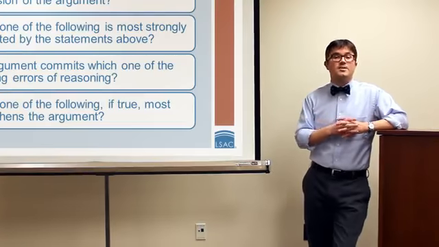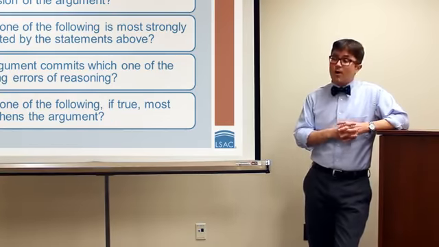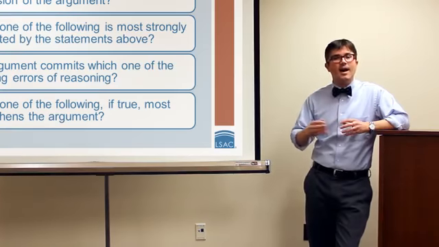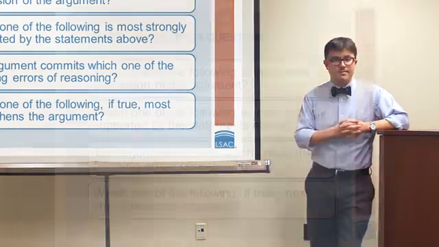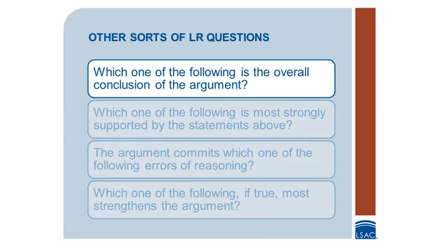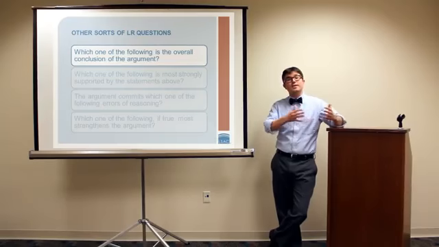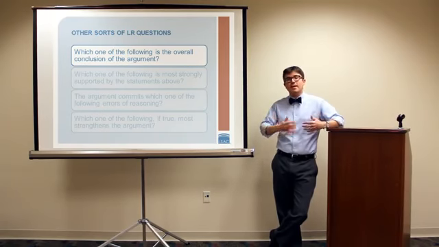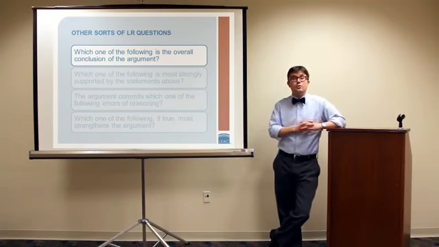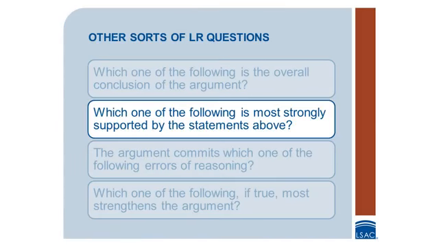What other types of questions do we ask in logical reasoning? While I can't give you a complete list, I can highlight a few notable examples. First, which one of the following is the overall conclusion of the argument? As I've mentioned, often logical reasoning passages present an argument, and sometimes we'll simply ask you to identify the conclusion of that argument. Second, which one of the following is most strongly supported by the statements above? This is an important example.